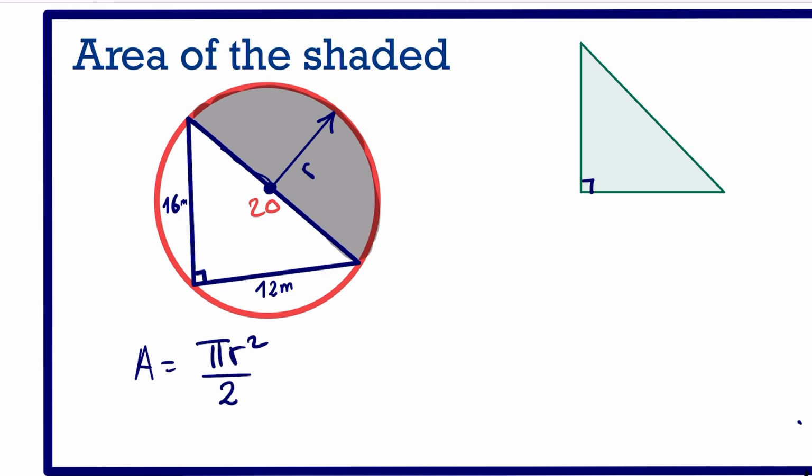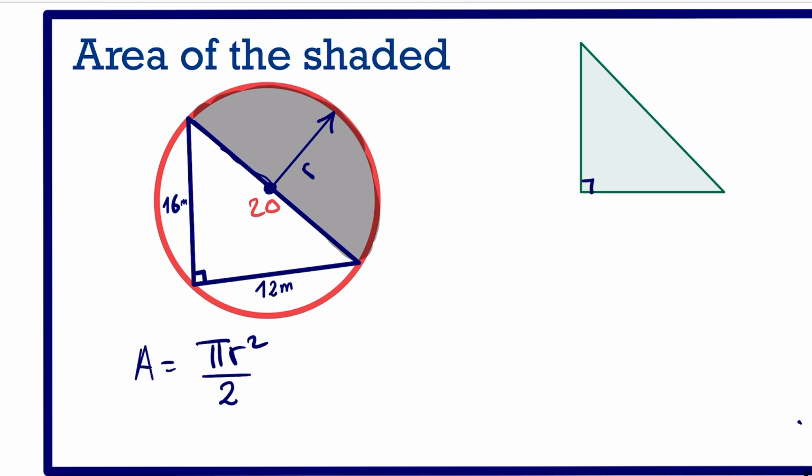If we look at the formula, we can see that we don't have the radius yet. If we look here, there's a diameter and this is a right angle triangle, so we can apply Pythagoras theorem in order to calculate the diameter first, because this part is the diameter. Let's start by calculating the diameter so that we'll be able to calculate the radius from it.